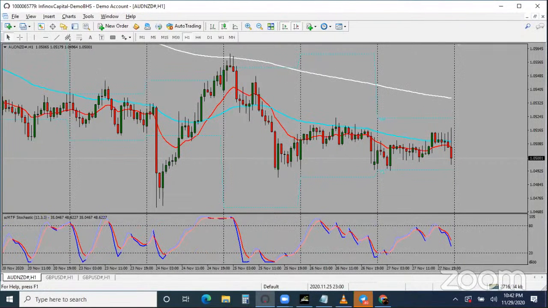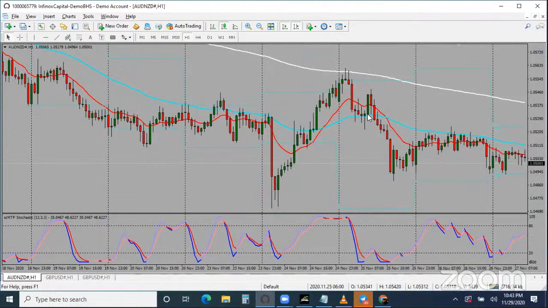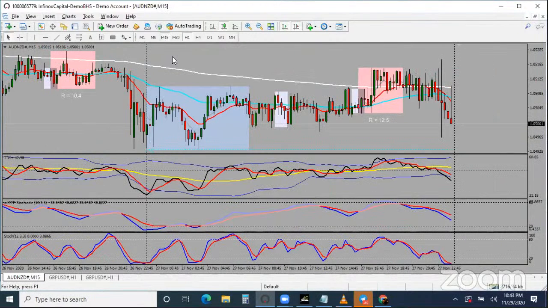But I would advise you don't throw away the strategy you've been learning, or the strategy you've been trading since you started your trading career. Don't throw it away for a new strategy. What you can do is trade both strategies individually or find a way of blending them together so that you can see everything on one chart. So if you do that, you might have something that looks like this.